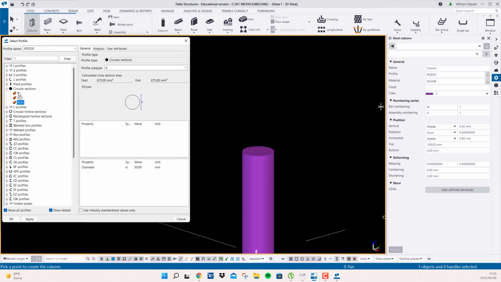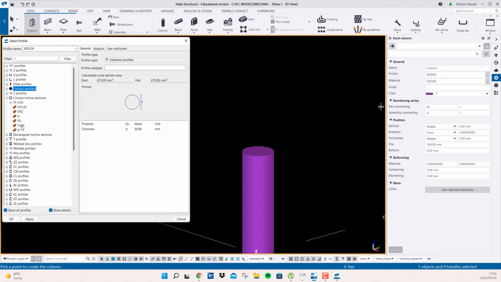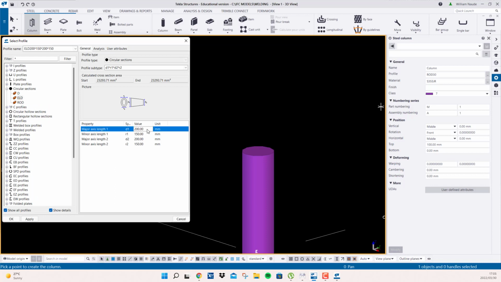One way of creating a sharp point is to go to your circle or sections, and you can work from this one, or you can work from your ELD. Now the ELD is a perfect one to use. So let's start off.